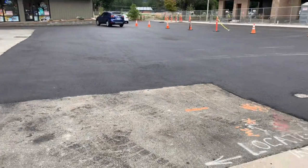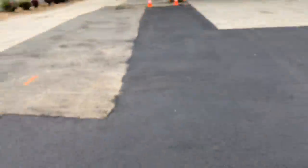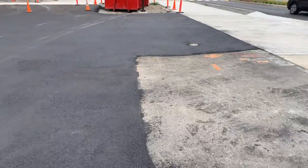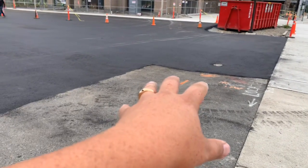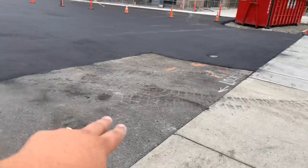All right, but anyways, this area right here, best way to fix this and get the water to continue flowing, I believe, is going to be to do this area. And it might even have to go out a little bit farther. A transit might need to be placed on this in order to get water to flow from this section right here down into that area. Okay, this area right here, it's about a 12 by 12 or 12 by 10 actually. This is a 12 by 10. Yeah, it's about a 12 by 10 in this area right here that we would have to remove and replace and try to get the flow to go in that direction from this area right here. I don't think we can get it to go in this area because this is the high spot right here.